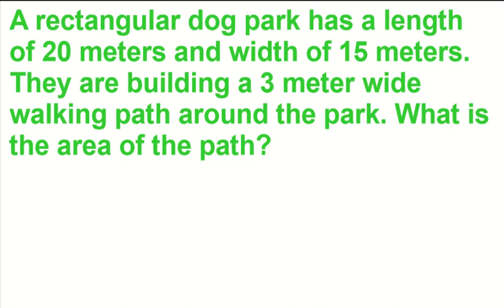I'll tell you what, try this one first. A little tougher. Rectangular dog park has a length of 20 meters and a width of 15 meters. They're building a 3-meter wide walking path around the park. What is the area of the path? I have seen problems similar to this in 6th grade, 7th grade, and 8th grade. 8th grade math typically includes variables with it. So good chance you see something like this at some point.